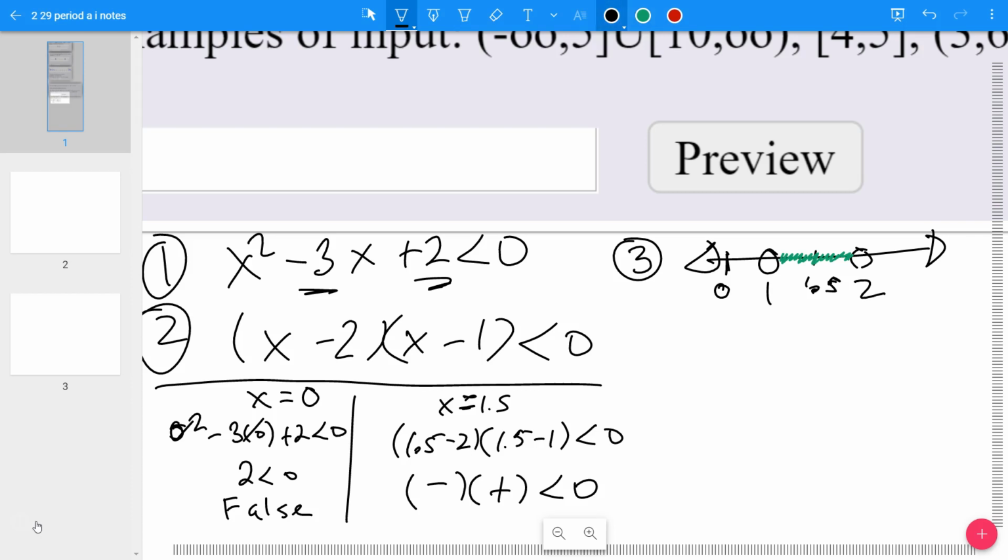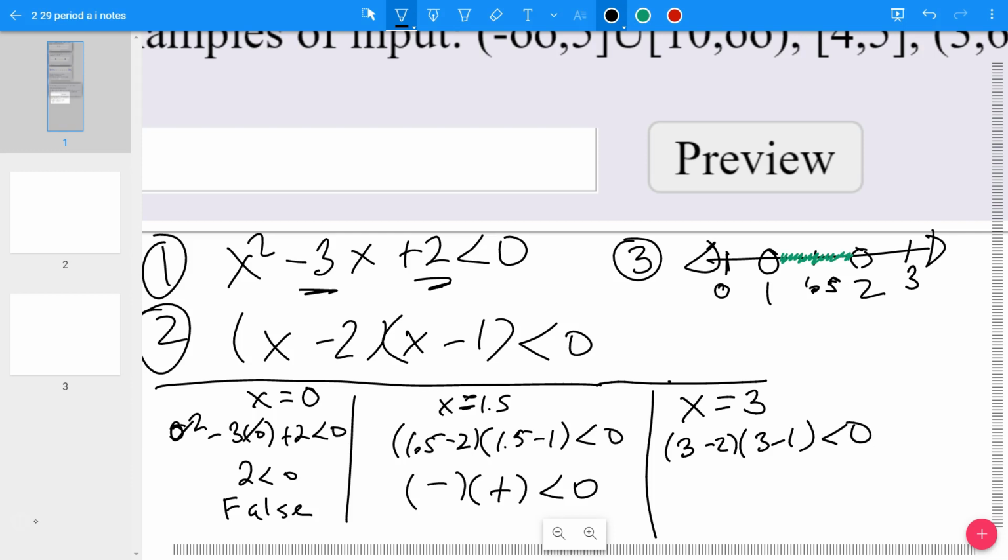And then if you want to be very careful, you can also check with, for example, x equals positive 3. I'm choosing this value right here as a sample value from the number line. So when I do that here, I might say the following. I'm going to plug 3 in. So I'm going to have 3 minus 2. I'm going to have then 3 minus 1. The question is, is this less than 0? Well, work it out. 3 minus 2 is 1. 3 minus 1 is 2. 1 times 2 is 2. Is 2 less than 0? Well, that's clearly false. Okay? That tells you that to the right of the 2 on the number line, those values are not included. The middle, remember, was true.